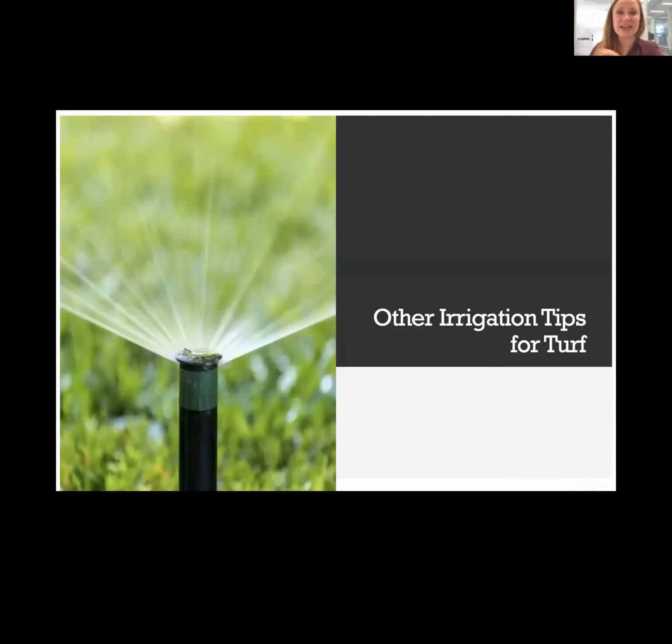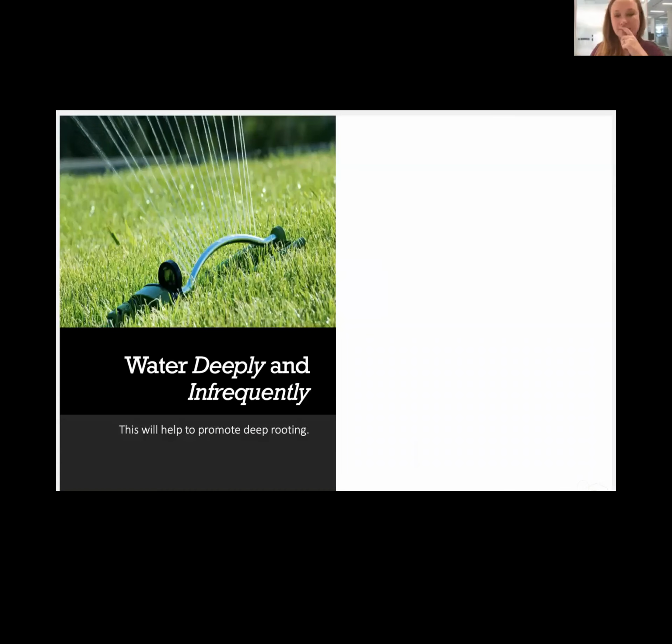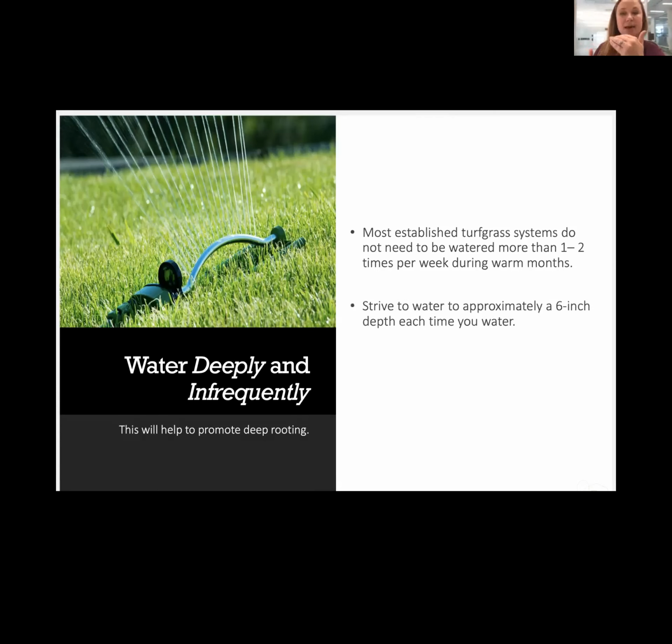Now, other little irrigation tips for turf to keep in mind. We typically recommend that you water deeply and infrequently. A common mistake that many homeowners or turf managers make, because they care so much about maintaining their turf, is that they may be out there watering every single day and not watering very deeply. They're just giving their turf a little spritz. What we really want to encourage is that we water to about a 6-inch depth every time we water. If we're dealing with a sandier soil, we may strive to go even deeper than that.